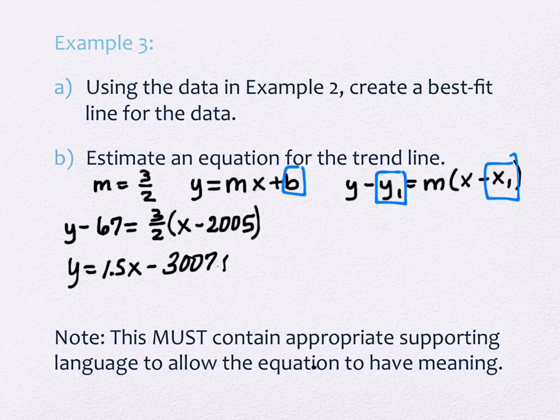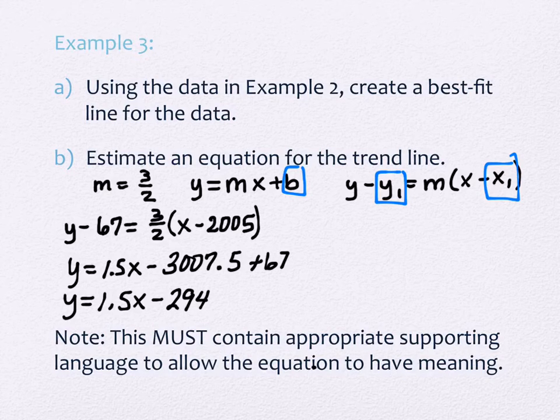We'll use all decimals since I'm about to get a decimal in this anyway. And then what's going to happen with that 67 that I did not write on the other side of the equation at this point? I'm going to add it to this side. So this is now y equals 1.5x minus what? It's still minus 2,000 something. 2,940. Awesome.